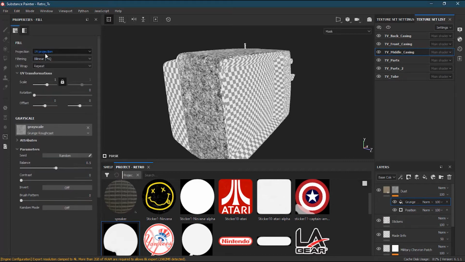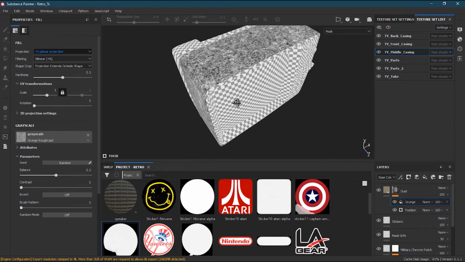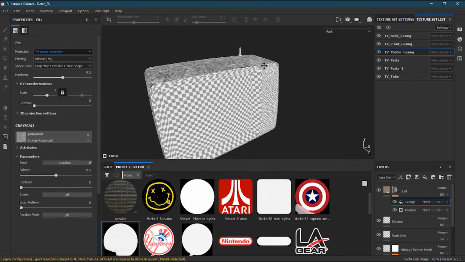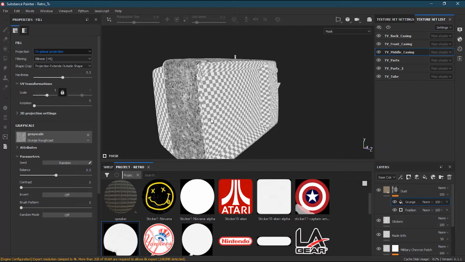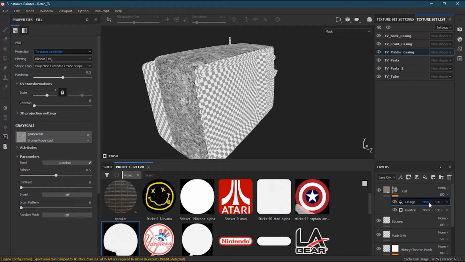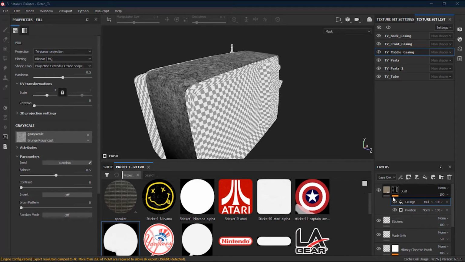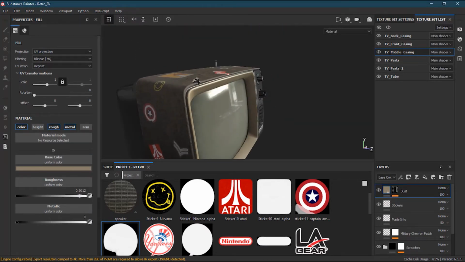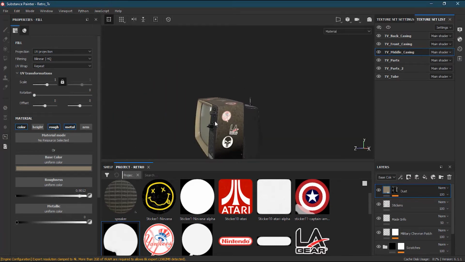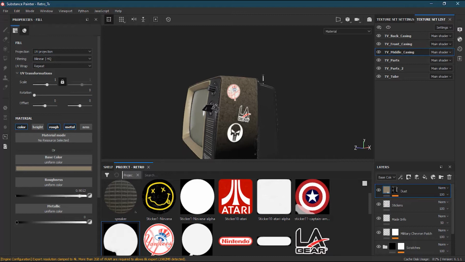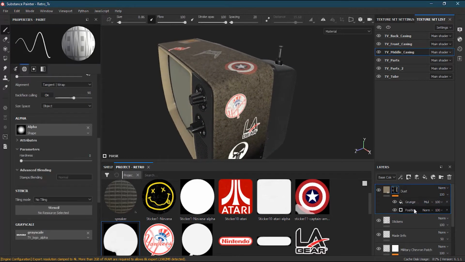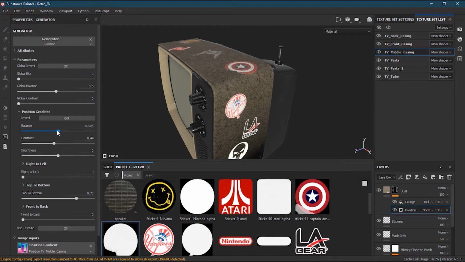Now for the safe side, instead of UV projection, I will change it to triplanar, so there is no seam error. But it's covering the whole thing right now, the one that I created in the position. So I will go in the blending mode of this grunge map and change this to multiply. Yeah, now it's better. Now let's see how it looks. We'll go out of this mask mode to actual color, and you can see now, yes, look at this. It's kind of giving a color dust all over here. So we can do much more changes now so that we can see the actual result. Now we can get a better picture here.